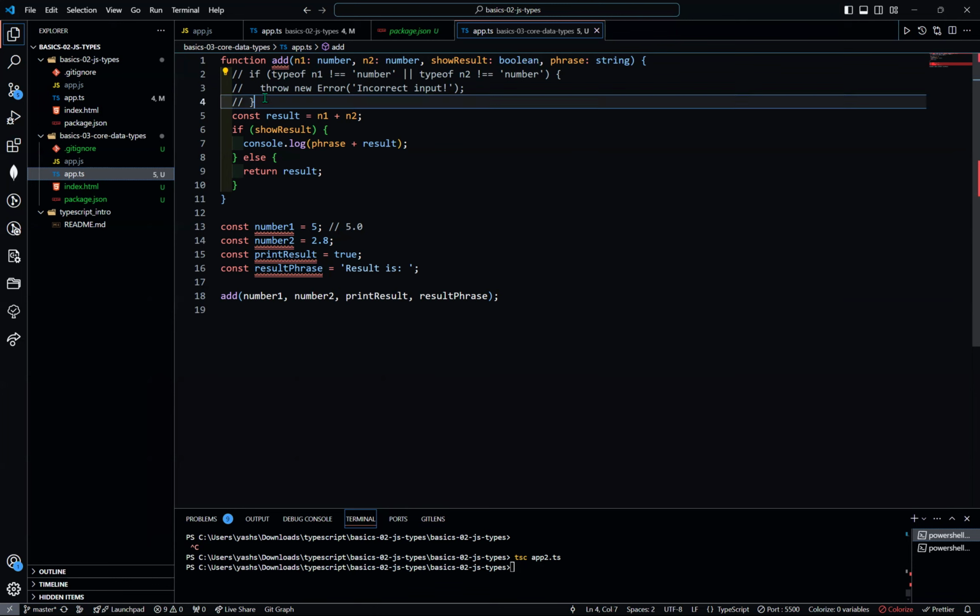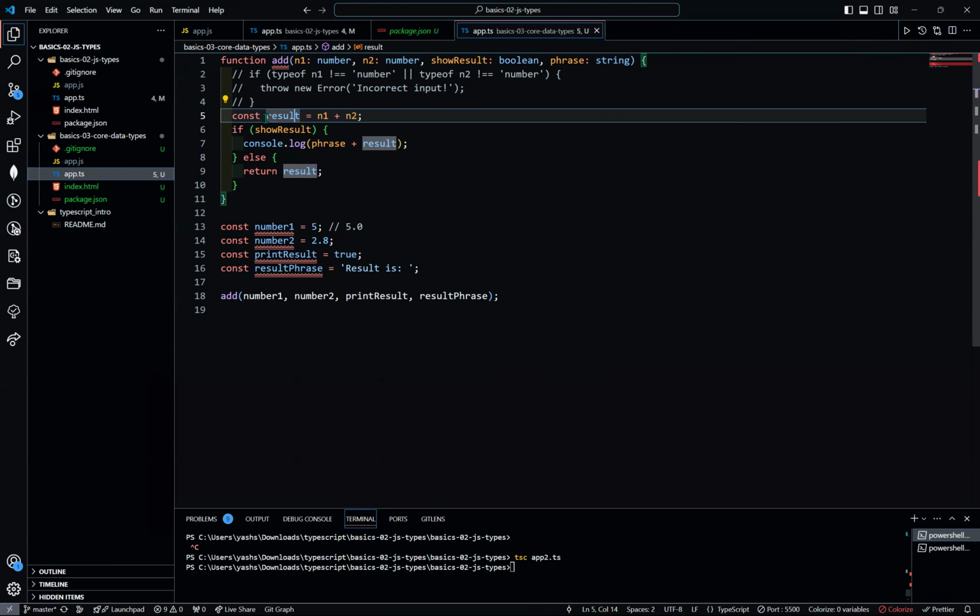Here we also have the same if condition, like if it is not a number, then show incorrect output. Let's just ignore this. Then we have a constant result here. I have stored the value of result as n1 plus n2.